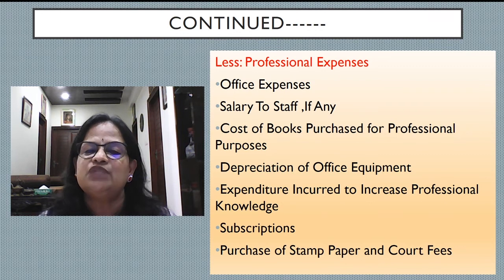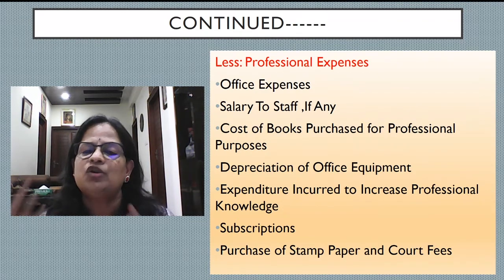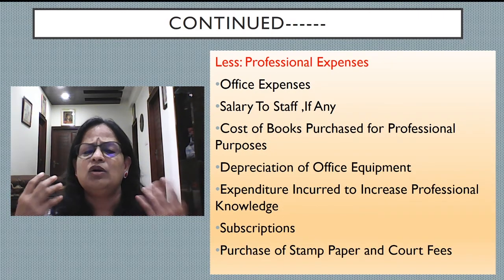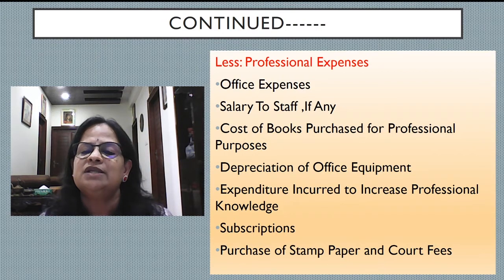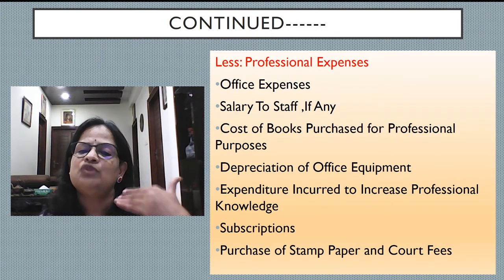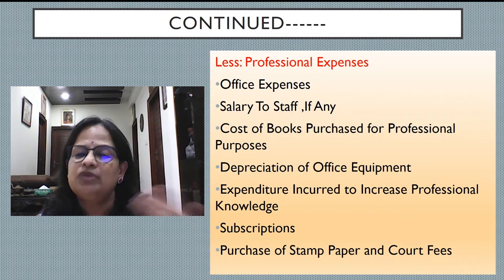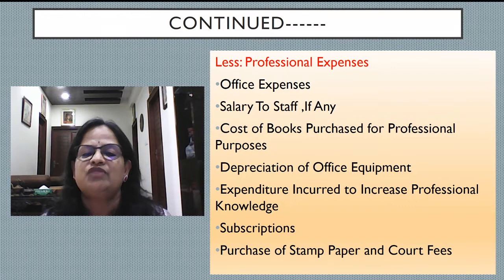Cost of books purchased for professional purposes. See, always they have to update their knowledge, because of the latest cases and laws getting amended. If the Income Tax Act or any act is getting amended, then they have to buy the books for reference. Depreciation of office equipment, expenditure incurred to increase professional knowledge. So anything to increase it. See, when GST was introduced, they had to go and attend the course. They have to learn what is GST. Then only they can practice. So anything to update the professional knowledge.